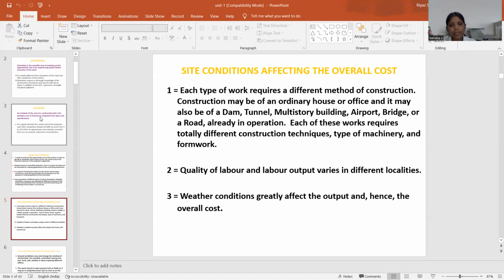Each of these works requires totally different construction techniques, types of machinery, and formwork. Second, the quality of labor and labor output varies in different localities. Third, the weather condition greatly affects the output and hence the overall cost. So these are the site conditions that affect the cost.